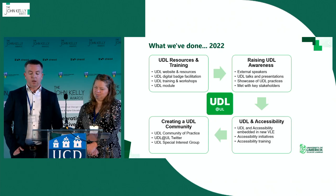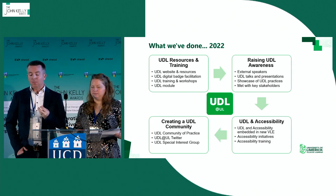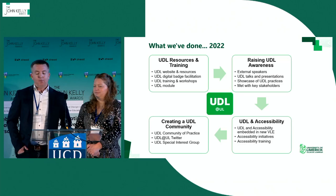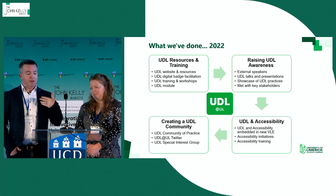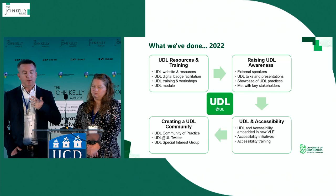I come with an accessibility hat on, and accessibility was one of the things we really wanted to drive when embedding UDL. Just like UDL, if you embed accessibility at the start, it becomes part of the culture. As Mindy Johnson has said, you can have accessibility without UDL, but you can't have UDL without accessibility. What is universal about something that's not accessible? We see a lot of UDL content that isn't accessible — students can't engage with it — and that was something I really wanted to address from the start.